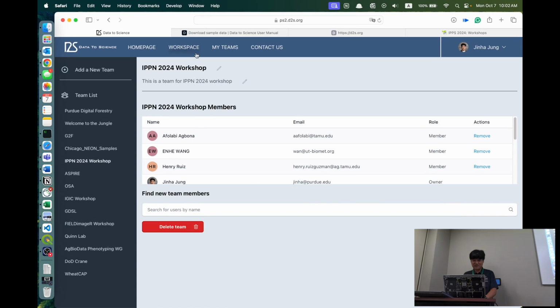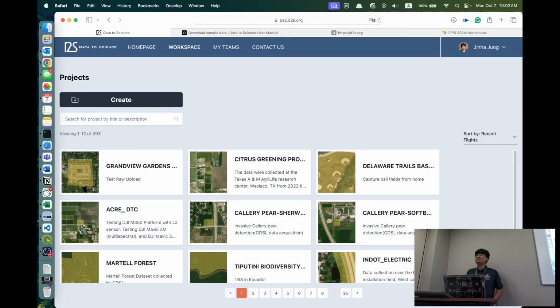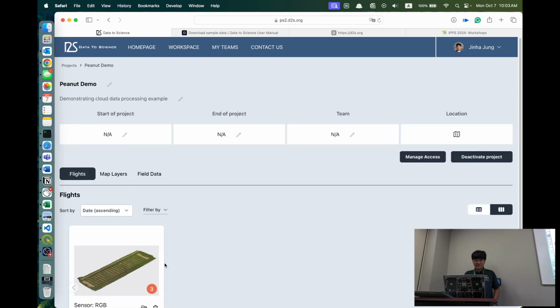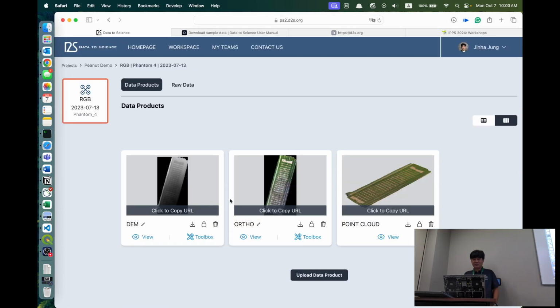Thank you. So now you should have access to the project that I was sharing. You've seen how you can create a project, create a flight, and upload the data products. Let me go back to the demo that I was talking about. See, now, remember it was empty. I click process data, and now the three data products are available over here as well. So I showcased that you can do the data processing on the cloud.